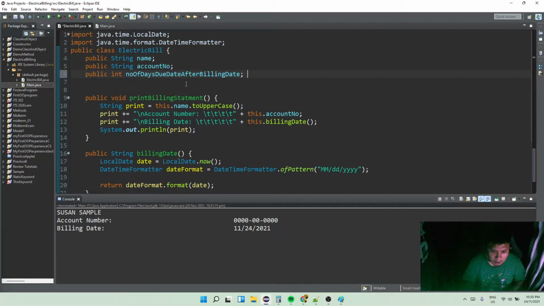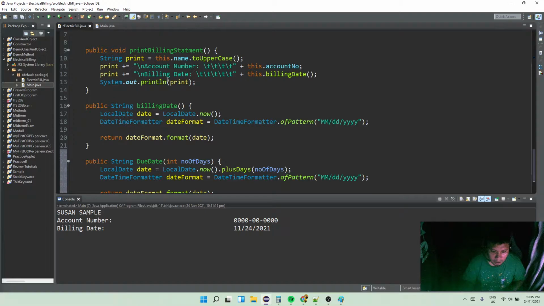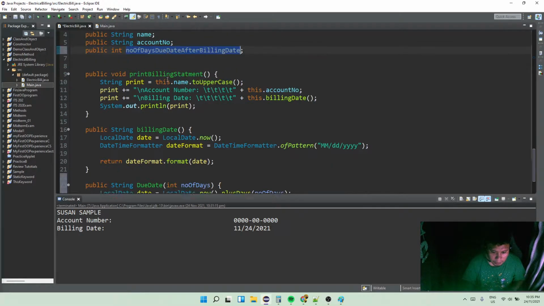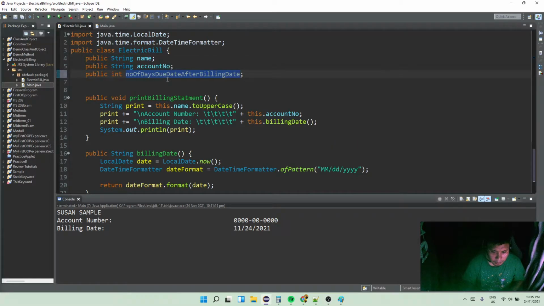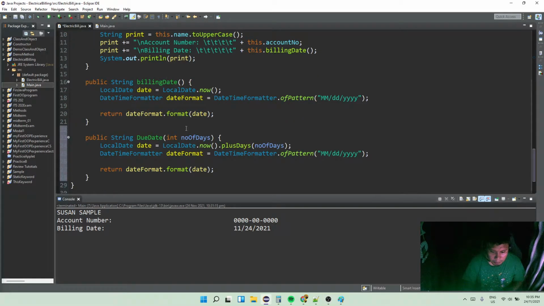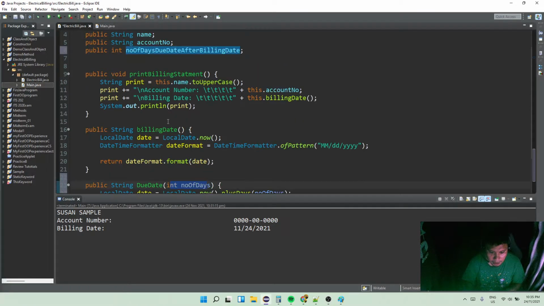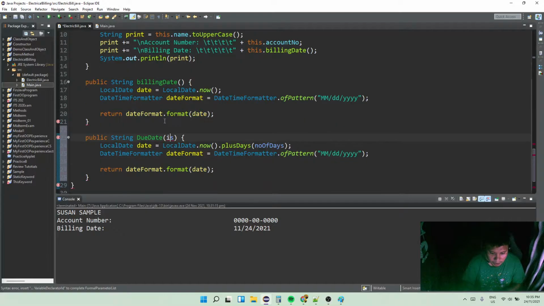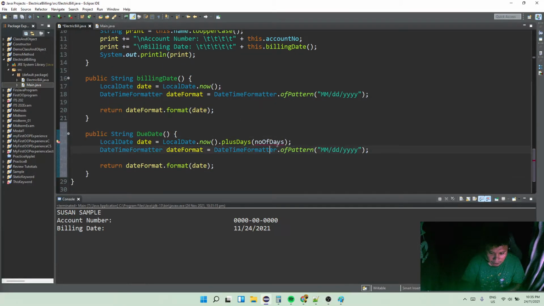So that's it. So how many for that? Okay, so to save time we can remove these. Since it's a local variable, we can access it directly here.